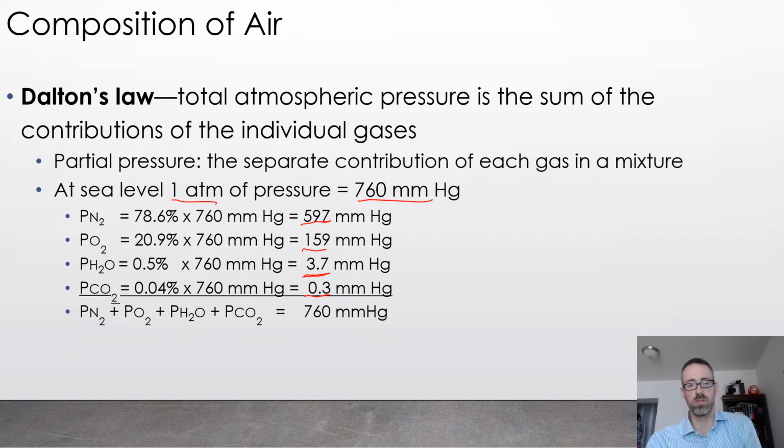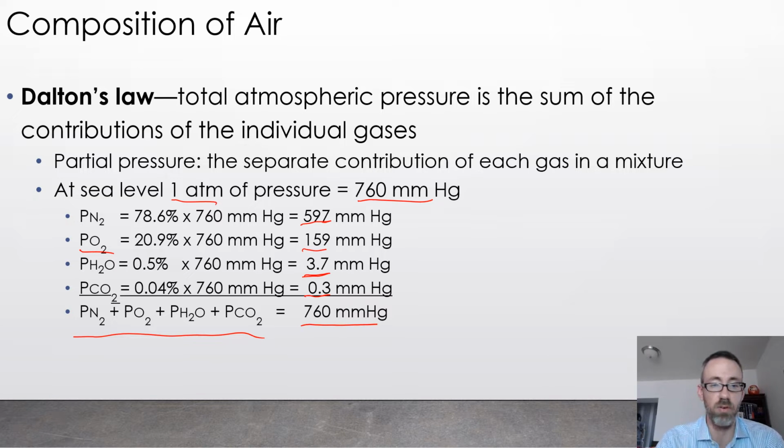All right, so you can see just the relative contributions from each of the individual gases based on their quantity in the atmosphere. And so what we call these individual pressures, or pressures exerted by the individual gases, we call them partial pressures. So we'll say the partial pressure of oxygen, that's what the PO2 stands for. It's the partial pressure of oxygen. And so that is referring to the pressure in the atmosphere that's exerted by oxygen. All right, so again, in total, that would be 760 if we add up all the partial pressures. So Dalton's law, again, is just saying it's the sum of all the contributions of those individual gases that make up that total atmospheric pressure.